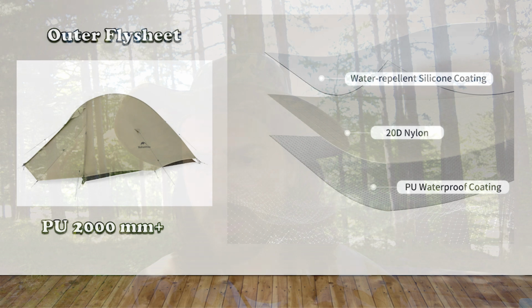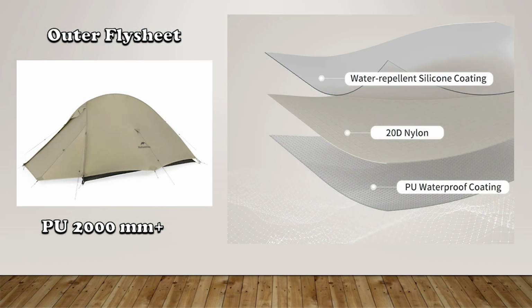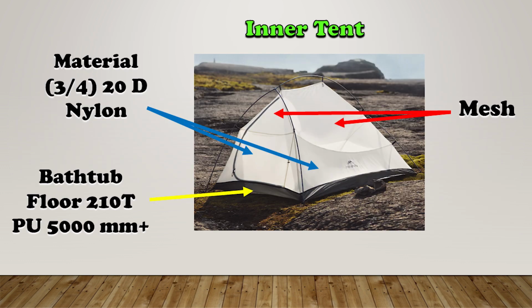The materials of the tent are listed as such. The outer tent fabric is a 20D nylon, 3/4 double wire grid, single silicone with a waterproof index of 2000 millimeters plus. The inner tent is composed of B3 mosquito mesh. The integrated ground sheet is a 210T polyester quarter compartment waterproof material with a PU rating of 5000 millimeters plus.